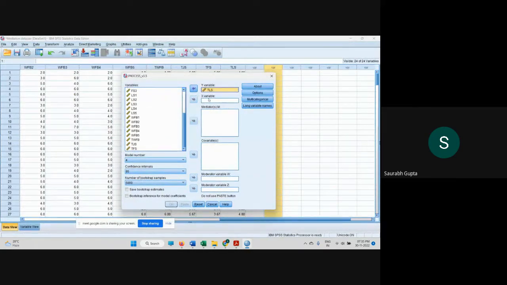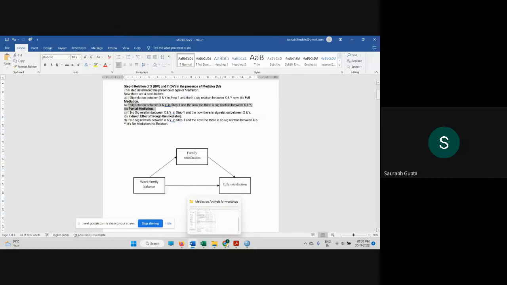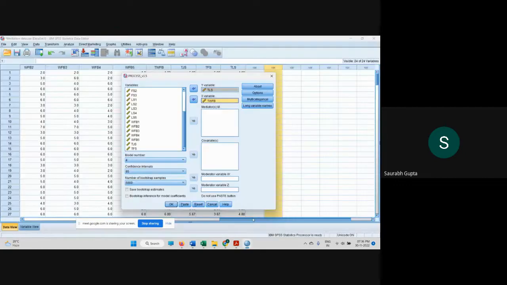X is the independent variable, which is work family balance, so we take total work family balance as the X variable. In this model, M is family satisfaction, so we take total family satisfaction as the mediator.